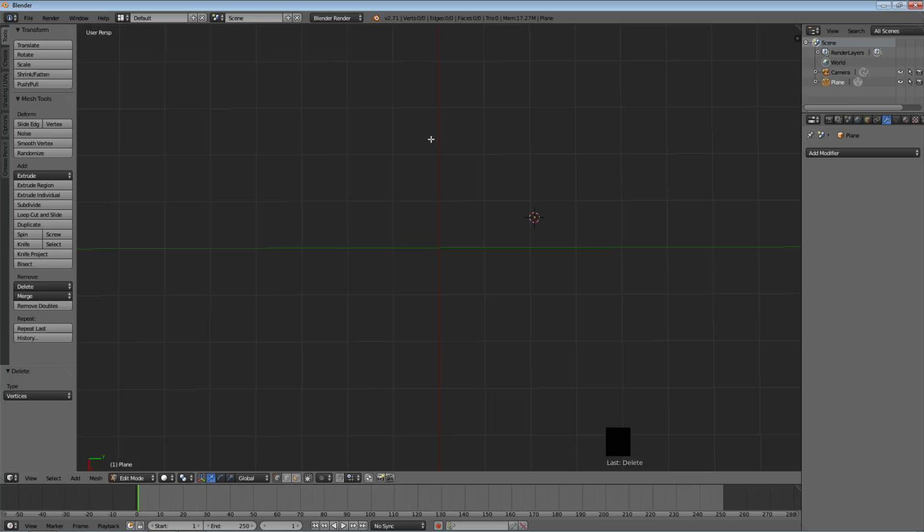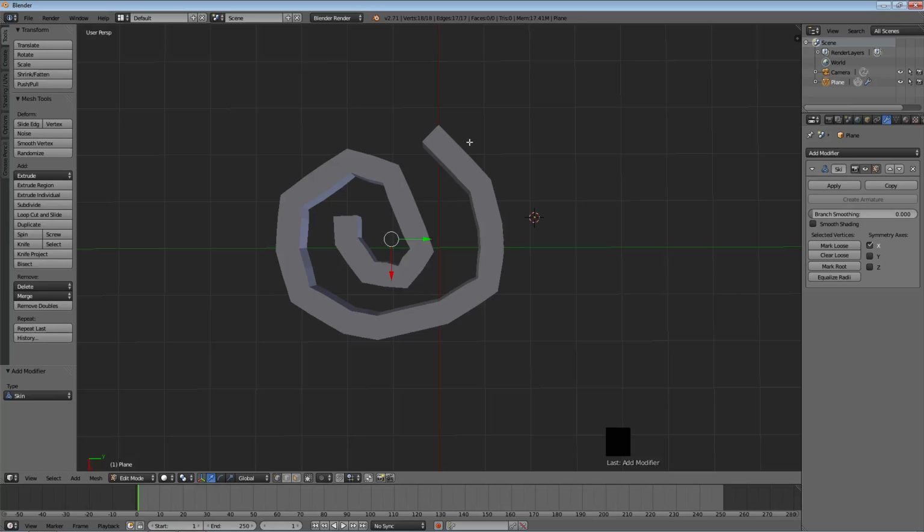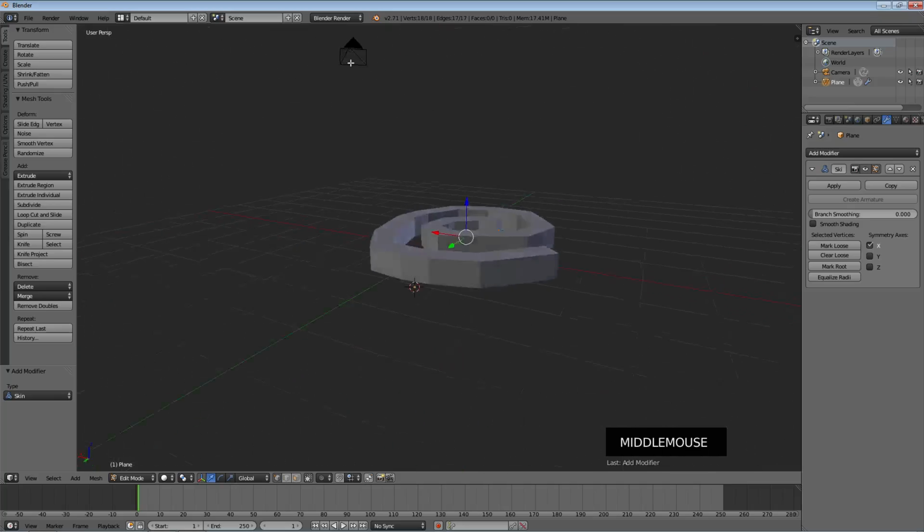And what I'm going to do is just draw, kind of like in the first video, a series of points. I'm going to make it, I don't know, just like a spiral for fun, I guess. And then with all of this selected, I'm going to add the skin modifier. What it does is it adds faces around where your points were.